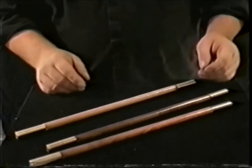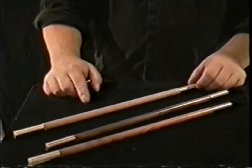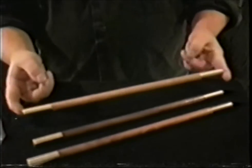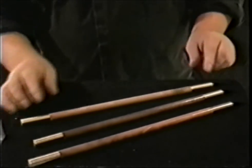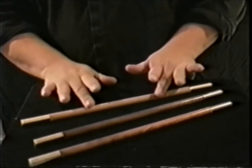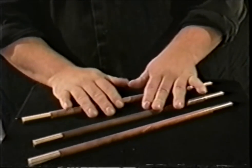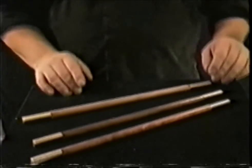Wanted to make these available to everybody. These are very nice. If you know me and you've done business with me, you know I'm very fond of wooden objects, wooden props. These are wooden magical wands with solid brass tips. They come in 3 different styles of wood. This one is all oak. This one is walnut, and this one is a cherry wood.